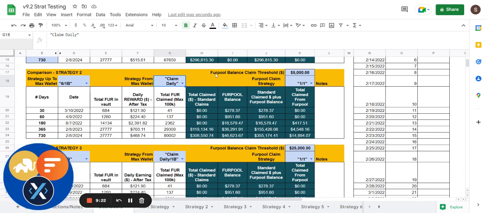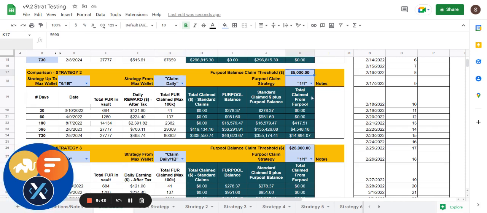What I do need to point out as well is we've now got the FIR pool bonus claim threshold and the FIR pool claim strategy. So the model will assume that you're going to compound every day in the FIR pool until you hit that threshold. Once you hit that threshold, your claim strategy comes into effect.